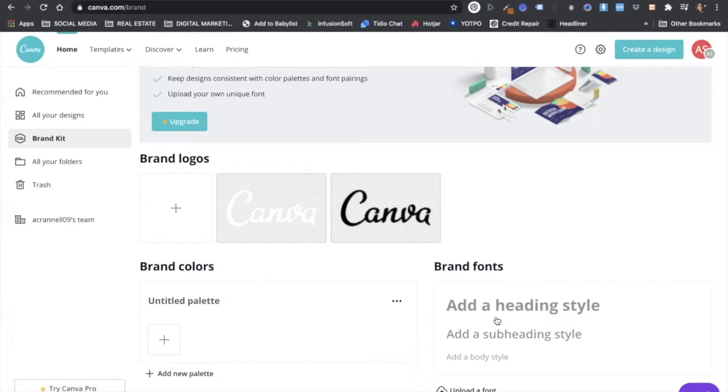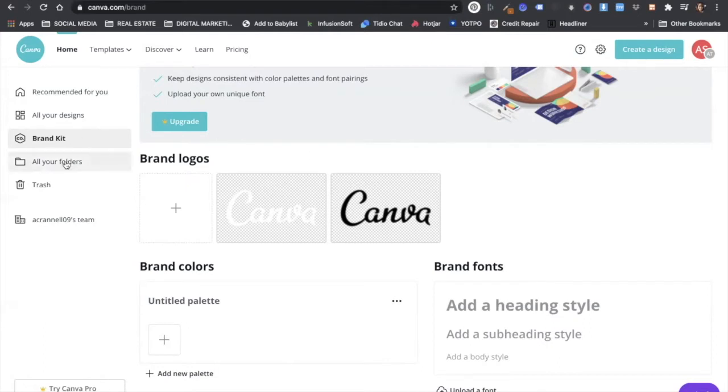But to be able to actually access them on different designs and be able to quickly get your certain color or your fonts, then you're going to want to upload them here so that no matter what template you have open or design that you have open, you can just quickly choose from these without having to go back to your brand board.